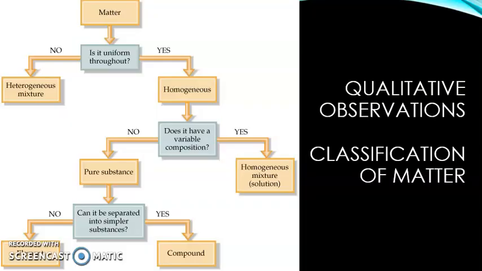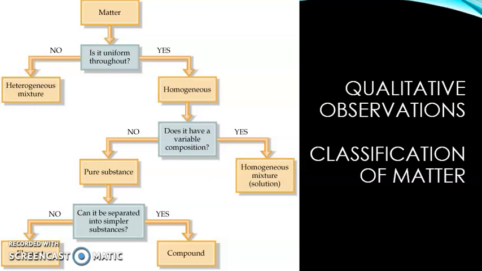I like to use something that looks like this. I call this a decision tree to help me understand the difference between some of the more common ways that we can actually identify or classify our matter. Now, matter is going to be all the way up at the top. It's an extremely general term that just means essentially stuff. It's the stuff that everything is made up of.